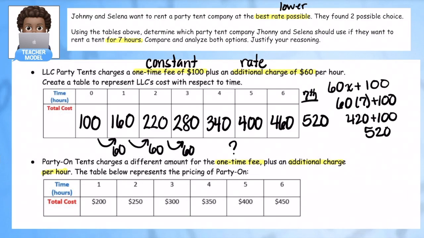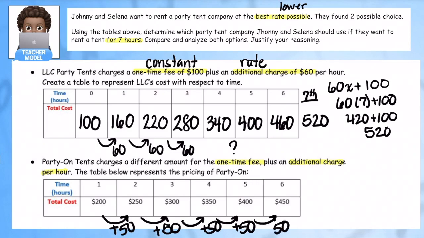With the second one, I don't know the rates, and I do want to write an equation here. So let's look at what we see and what we notice. Since I don't know what happens at 0, I'm going to look for the differences between here and here. We're going to look for the constant difference. From here to here, there is an increase of $50. And here between $250 and $300, $50. So I do see there is a constant difference. It's not changing. So that is my rate.